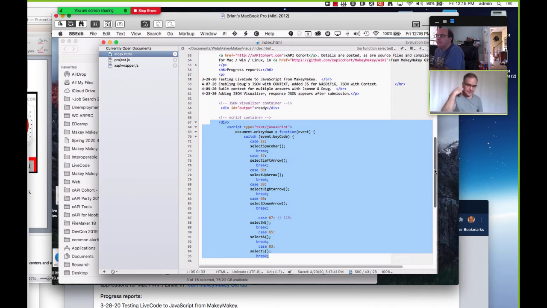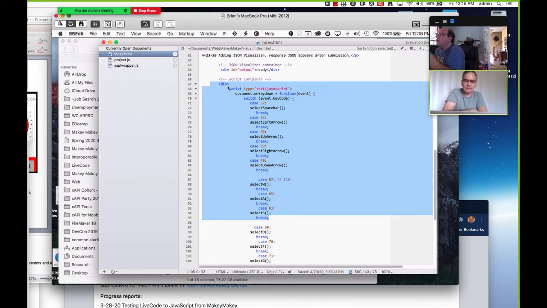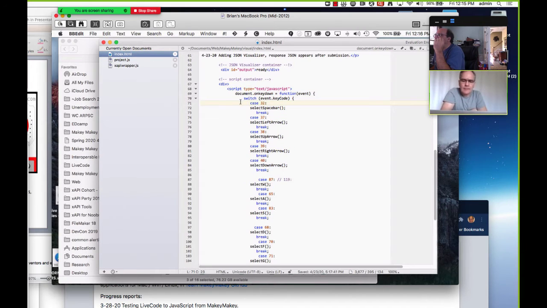These case statements allow us to look at what the MakeyMakey board or keyboard is sending. Again, all we're doing within the JavaScript for the HTML is saying, did I hit the space bar? Did I hit the left arrow? Have I selected the up arrow, the right arrow, the down? Or have I selected a letter? Each of these letters corresponds with an ASCII character.